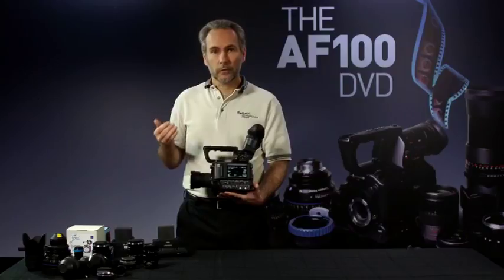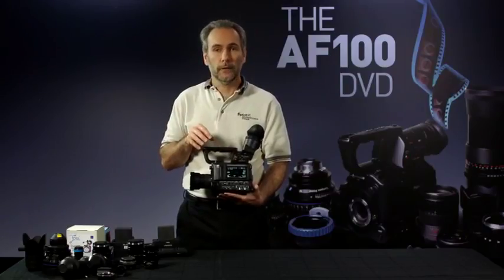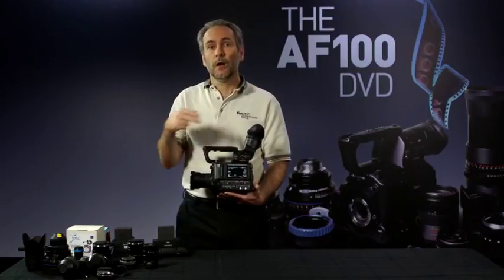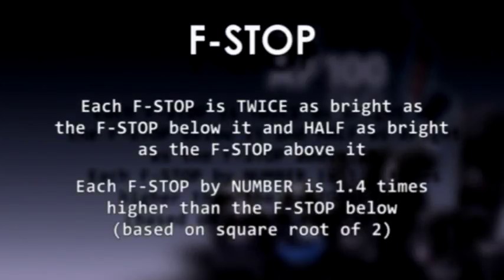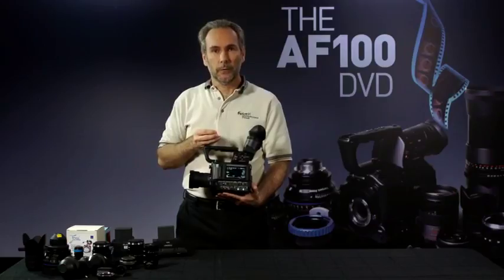So in those three ways, you can change the amount of light coming in the camera. You can double it or halve it by either doubling or halving the ISO, doubling or halving the shutter speed, or changing the iris by one f-stop. And one f-stop amount of light is basically twice as much as the prior f-stop, or half as much as the next f-stop. All of this in combination lets us control the amount of light coming in the camera, and that's key to getting a good exposure.